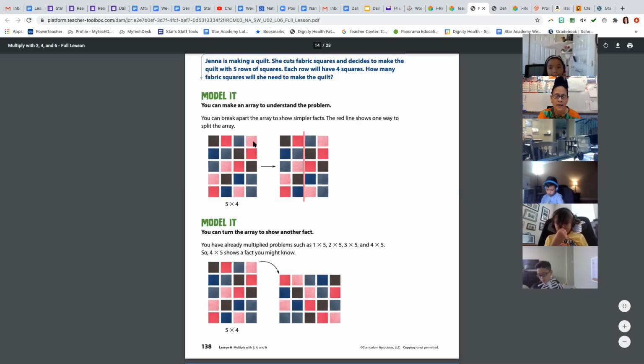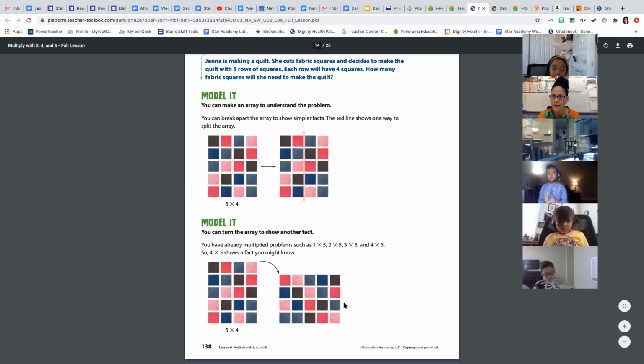Again, going back to that target of breaking apart the 4, take a look at the array to the right. You will notice that the numbers, rows and columns are exactly the same, but you can see that dividing red line is breaking up that 4 into 2 and 2. All right, so what was 5 times 4 is now 5 times 2 plus 5 times 2. We've simply broken apart the 4 into 2 and 2.